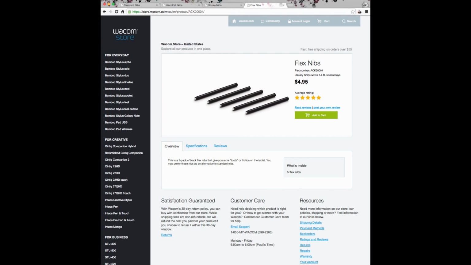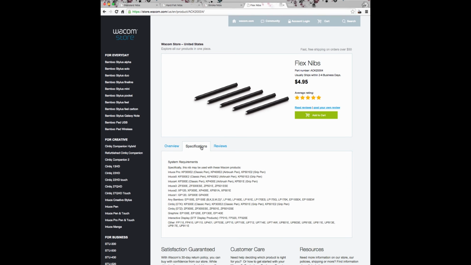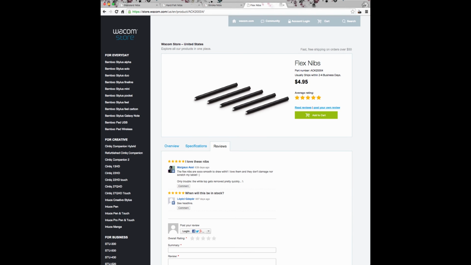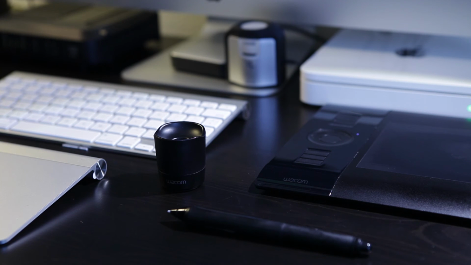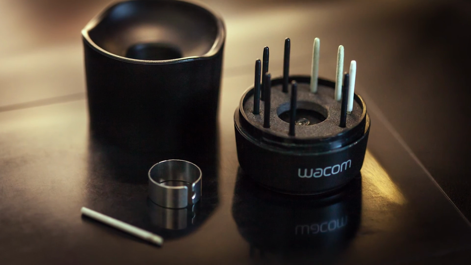So my personal winner is the flex nib. These have a little rubber tip, and it is softer than the standard and hard felt nib, but thanks to the rubber tip, the pen does not slide too easily like the stroke nibs do, and I have a lot more control and confidence in every brush stroke. So if you have not yet changed your standard tip ever since you purchased your tablet, take a peek into your pen stand and try different nibs until you find the one that works best for you.